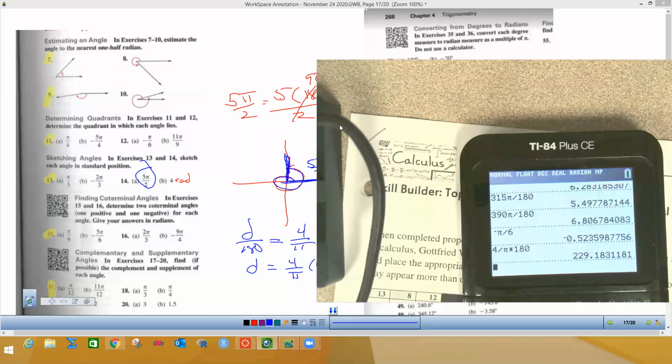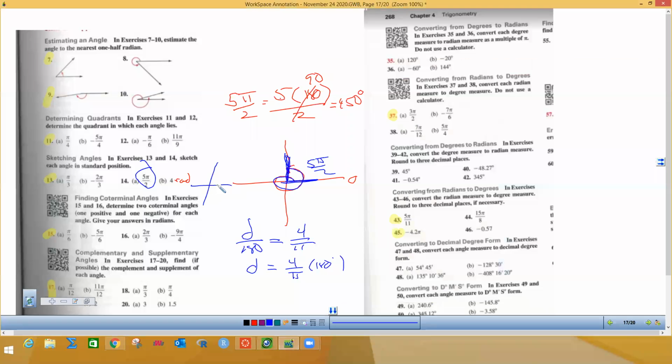So then when I draw this, again, I'm going to go counterclockwise, and let's use a different color. So I'm going to start over here on the positive right. I go around, there's 90, 180. Now, if I went all the way to here, it'd be 270. And this angle was 229.183 degrees. So it's going to be over here in this quadrant somewhere, right there. And then you would write up here 4 radians, just like you put by the arc 5 pi over 2. So that's how you make a similar one.